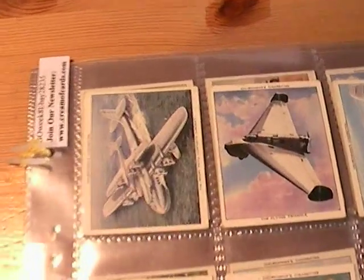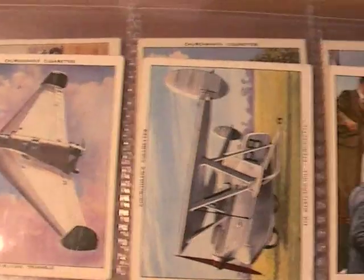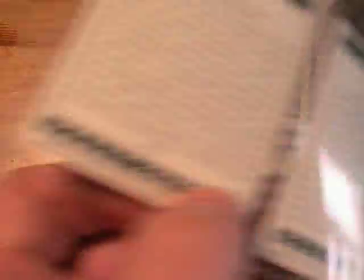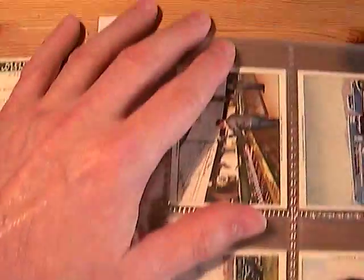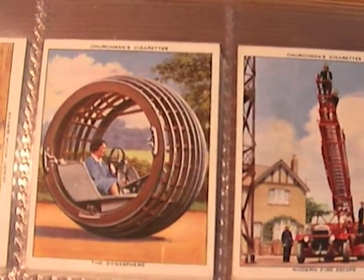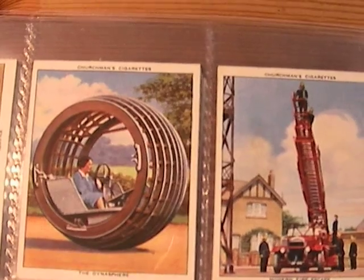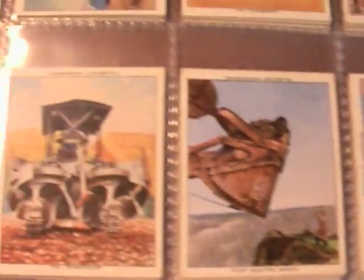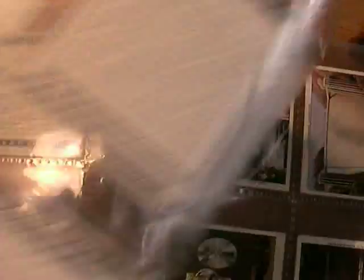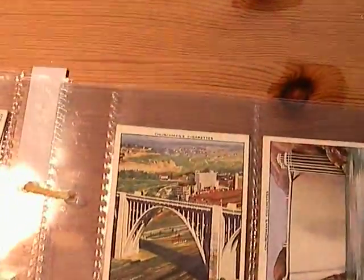Right, let's run through. We've got the short Mayo composite aircraft, the flying triangle, the sealed flying suit, detecting unseen enemies — perhaps that was the start of radar. Interesting type of transport, obviously it didn't quite take off. Gigantic steam roller — still using steam powered machinery even just before the Second World War.